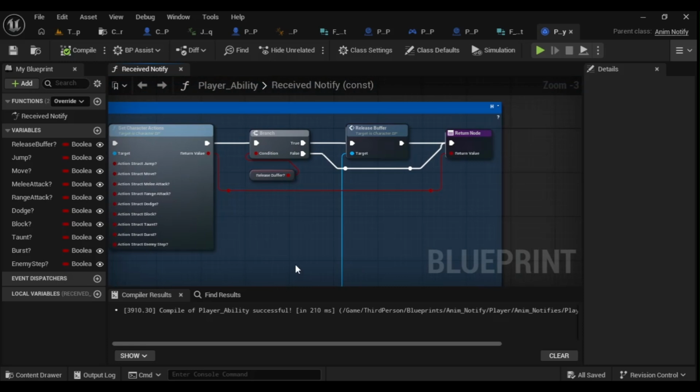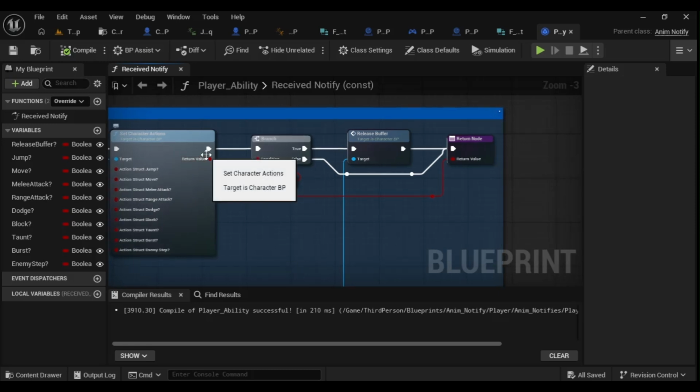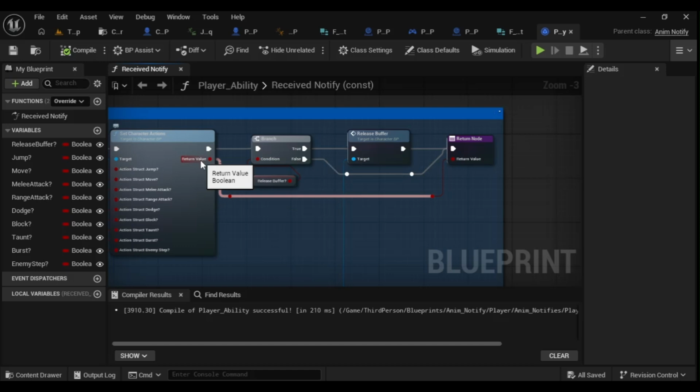Now, the real breakthrough happens immediately after the setter executes. The red return value boolean pin coming out of set character actions is piped directly into the condition of a branch node.